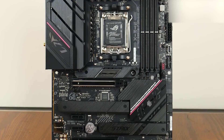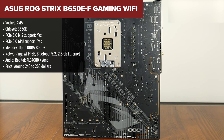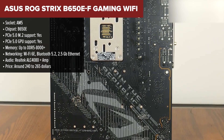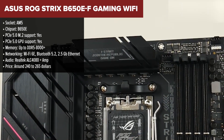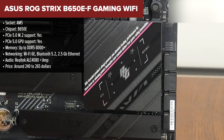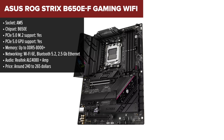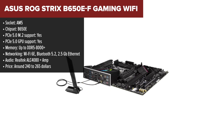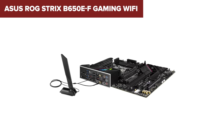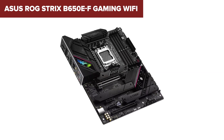Finally, at the top of our list, we have the ROG Strix B650E-F Gaming Wi-Fi from Asus. This board is the best of the bunch, combining top-tier hardware with a polished design that screams premium. It's got PCIe 5 support across both the GPU and M.2 storage, but where it really shines is the VRM — 12+2 phases rated at a whopping 80 amps each. That means rock-solid power delivery even for the highest-end Ryzen CPUs. You also get Asus' premium audio solution with the Realtek ALC 4080 codec plus a dedicated amplifier for better sound.